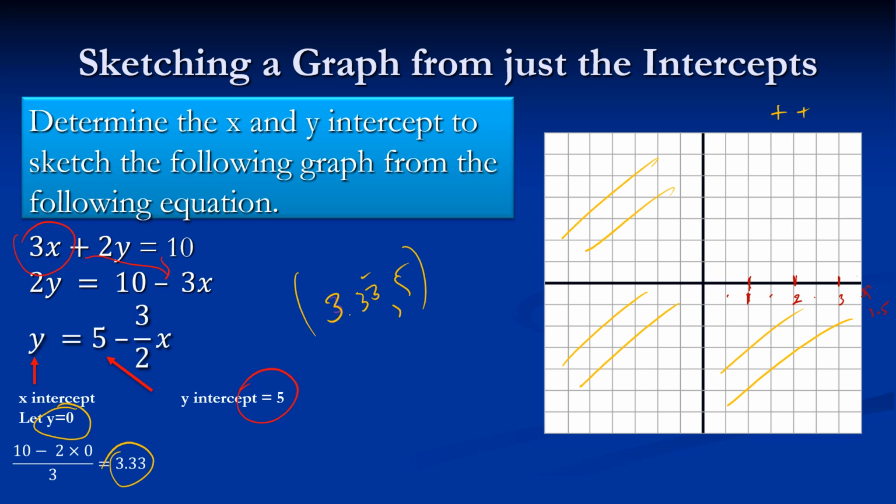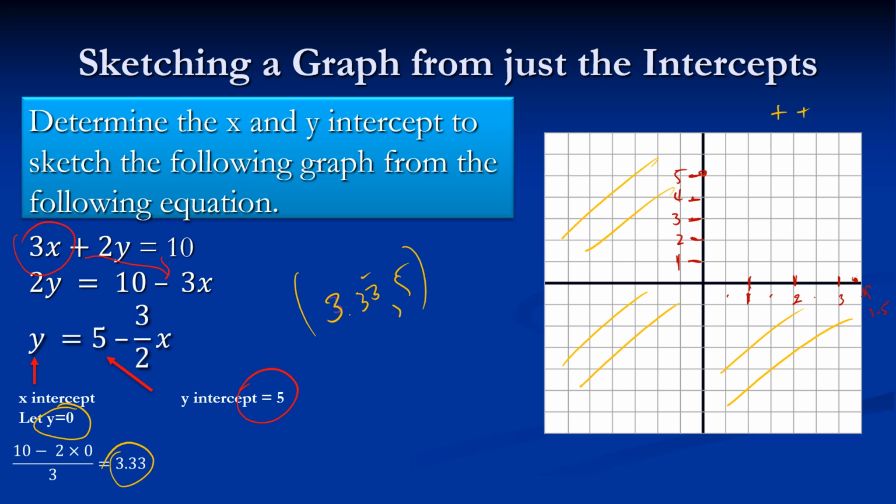So that will fit the space, and then if I'm counting up 1, 2, 3, 4, 5, I will have to just use 1 square is equal to 1. So there we go, 1, 2, 3, 4, and 5, and then we're just going to put in our x and our y intercepts. So our x-intercept is where it crosses the x-axis. Our y-intercept is where it crosses the y-axis.